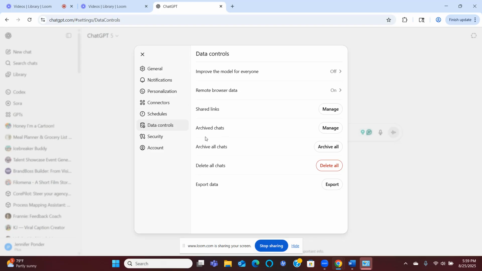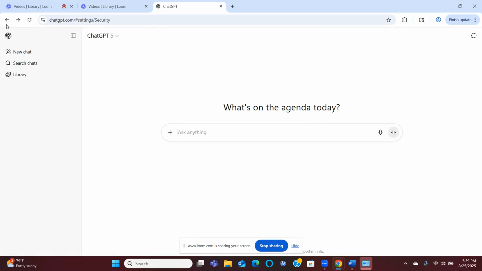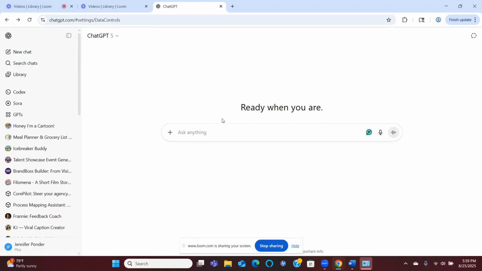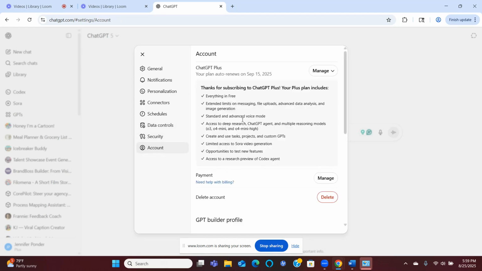You can choose if you want to archive your chats or delete them all or export the data, and also multi-factor authentication, you want to make sure that you have that on. Now, for the purpose of this video, this is just a general account that I am prepared to change the multi-factor authentication settings on for mine particularly.